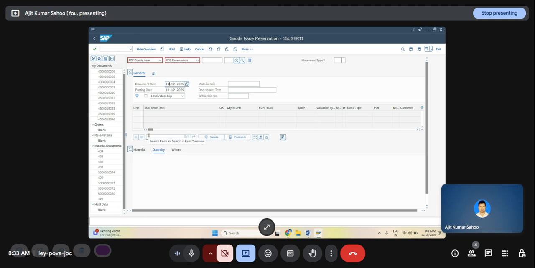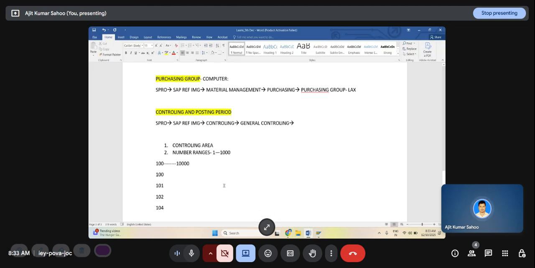So what we have to do in SAP is have a rule for the date on which you have to post a document. In the posting period, we can post a document either in the current date, otherwise from the last 1 month. You cannot post any document in a future date. We can post the document in the current date, otherwise last 1 month's document. And for the last 1 month's document also you have to take permission, right?